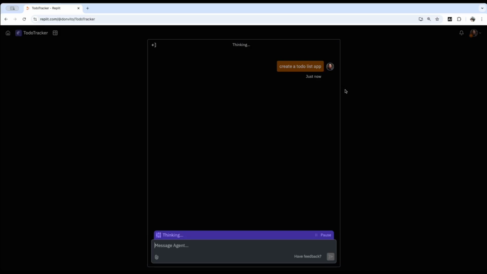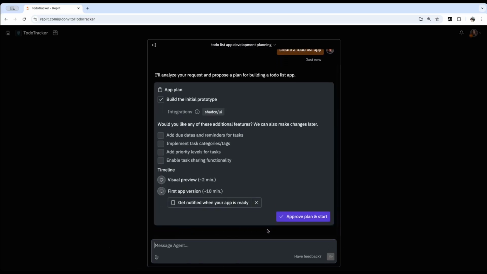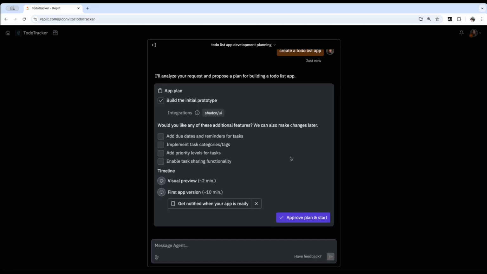We can see that it's showing us that it's actually thinking before executing the code generation. So it analyzes our request and it will propose a plan for building a to-do list app for us. You see in the bottom near the chat box, it's actually showing some task that it is doing.